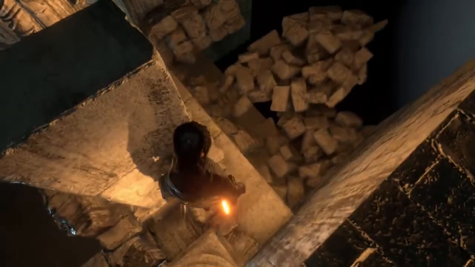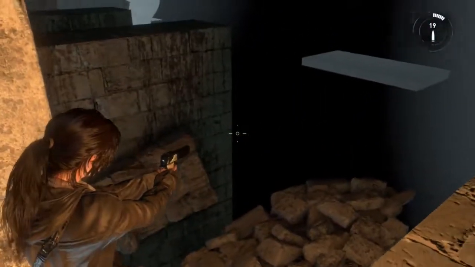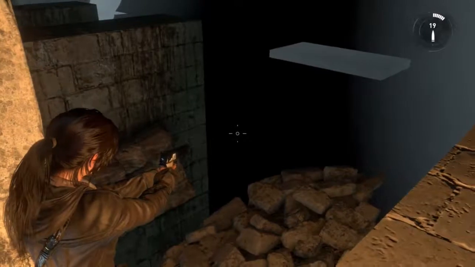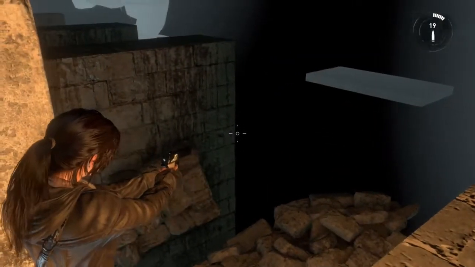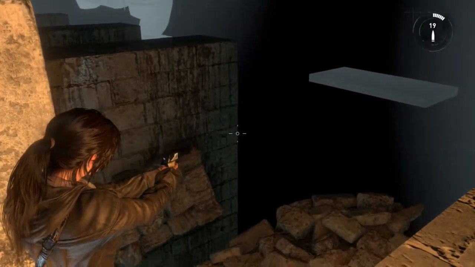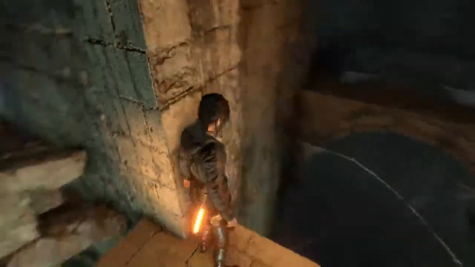But anyways, after you land right here, there's an invisible ledge right there, and going across that way too. But if you jump to it, it'll appear in midair, and you'll see where you want to land. You just want to aim for this part right here, this seam, and you'll land on it. It's really not a hard jump. So just jump, and there.